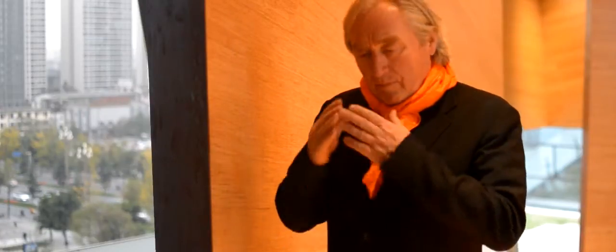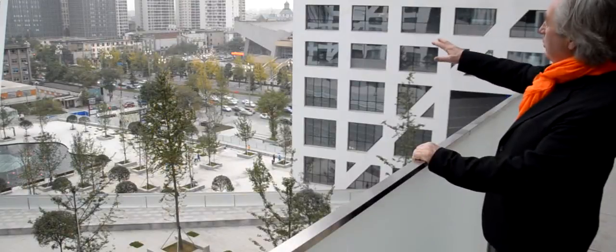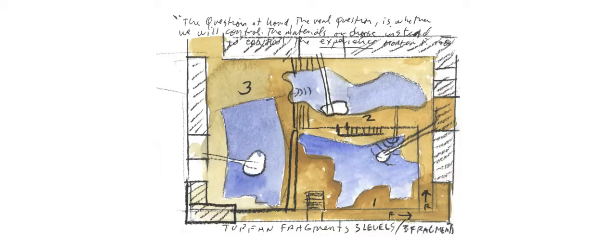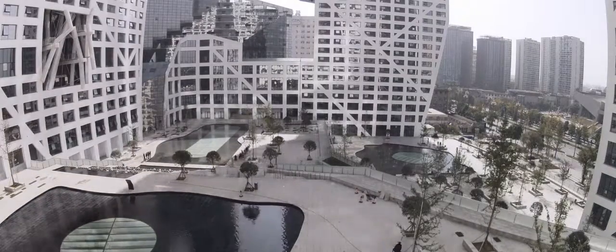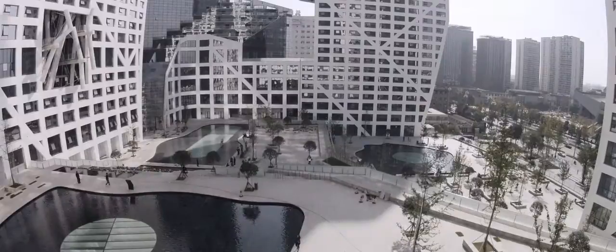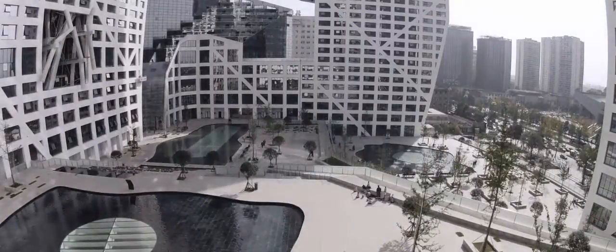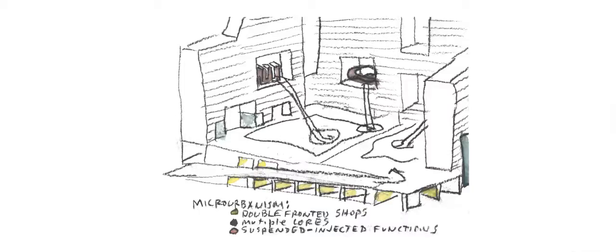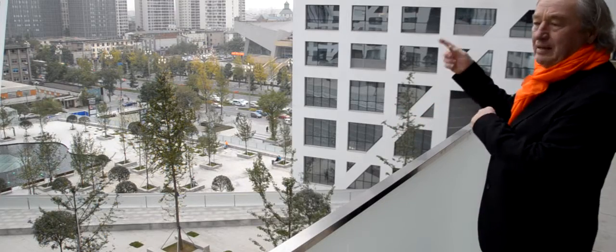But as you can see, when you look out of it, you can see Renmin Avenue, which is the main avenue in Chengdu, like Fifth Avenue is the main avenue in New York. The entire project is organized to open to the south, bring south light into this plaza, have a gentle ramp that connects down to all the traffic of people walking on Renmin, and then shape a public space with the entire project having the same morphology. In some ways, the only inspiration historically for this project is Rockefeller Center, which I always love. The way Rockefeller Center shapes a big public space without any building being iconic.